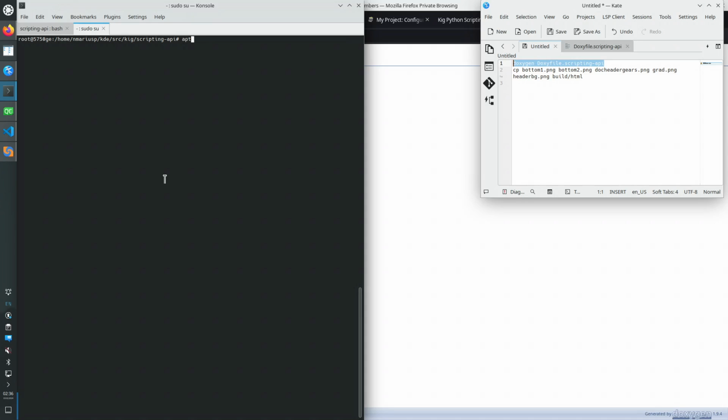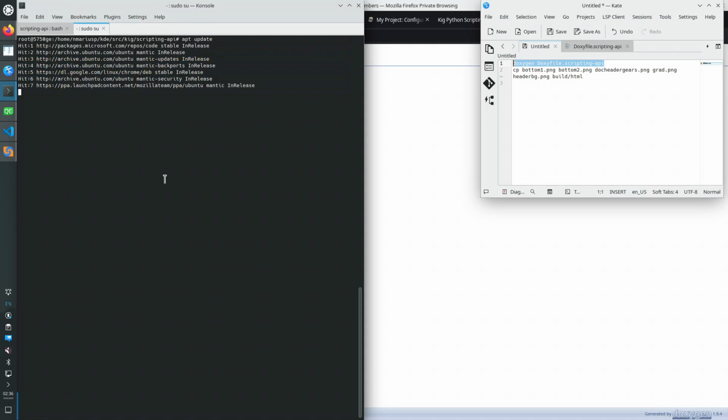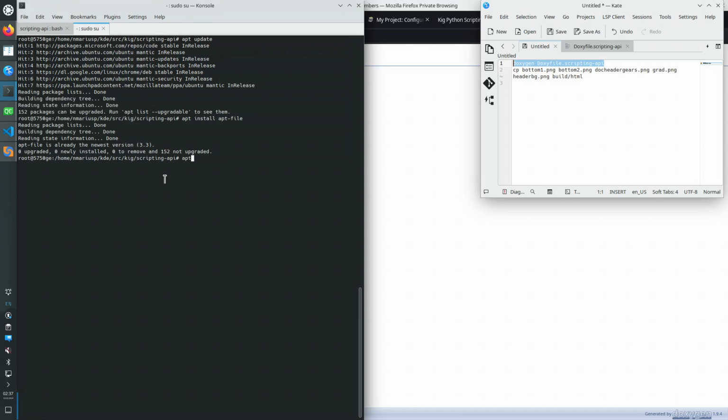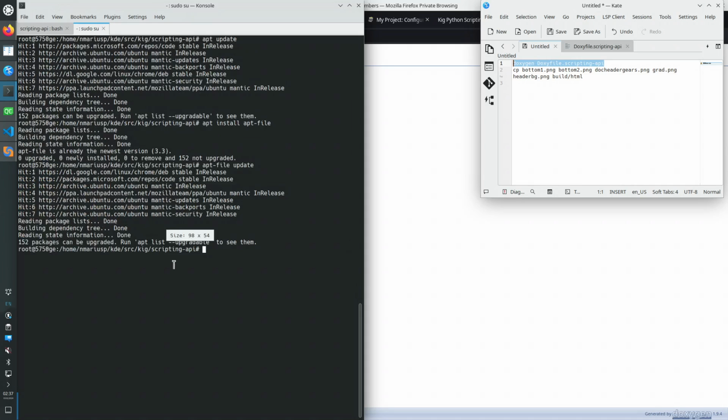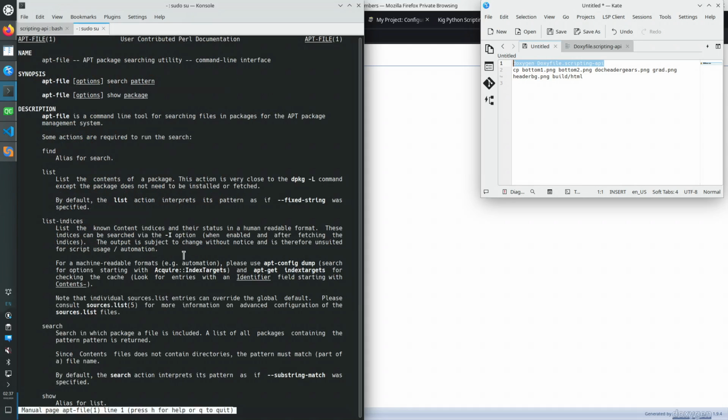First of all, let's install apt-file. Okay, apt-file update. man apt-file. So apt-file and then search pattern.